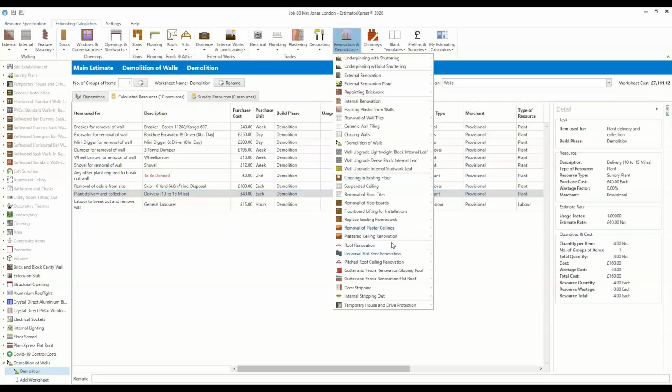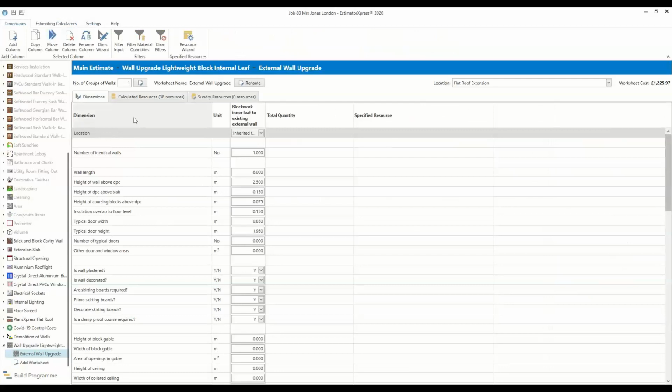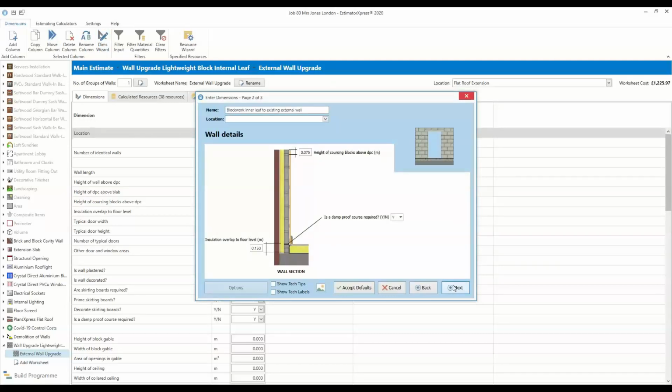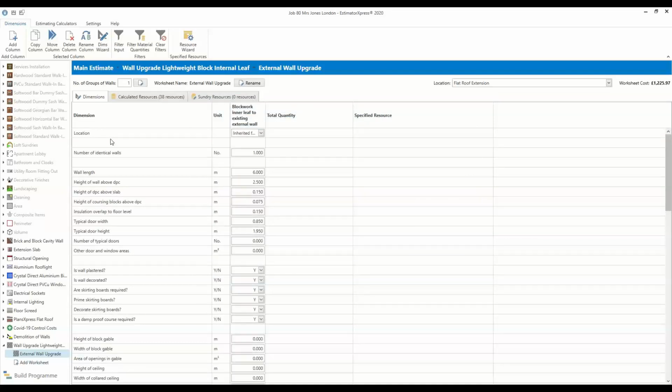But if you're doing a roof renovation, the software will do extensive roof renovations, or just tile and lead work. Or if you're upgrading your garage walls, because you're converting the garage into a living area or an office, you can upgrade the block walls. That's your block wall you're upgrading now. And then plaster and decorate it, which my brother-in-law has just done himself. He's re-insulated the garage walls and stuff, and then re-plastered and put his plasterboard up. So it does also do that as well.